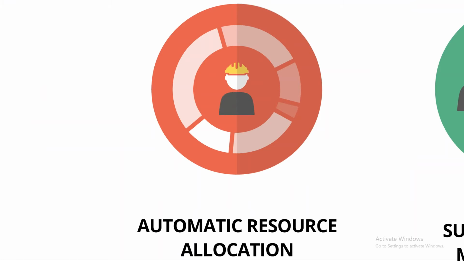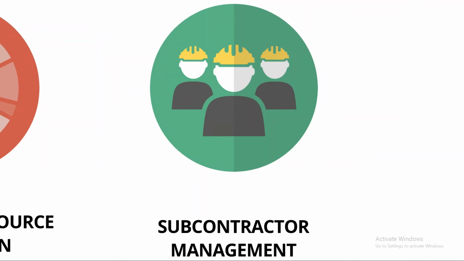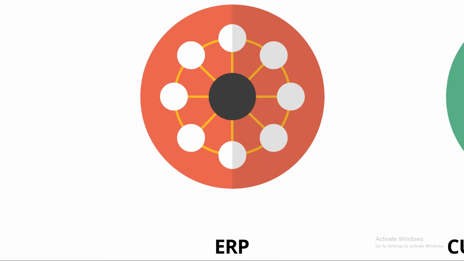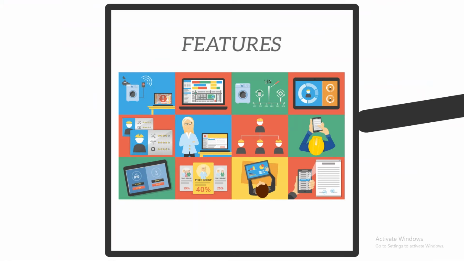Okay, so I have shown you the automatic resource allocation, and we are working on subcontractor management, which I think is crucial for field service. That will be part of the next release, of course. Okay, and we are using the ERP system. So yeah, that was pretty much my demonstration.